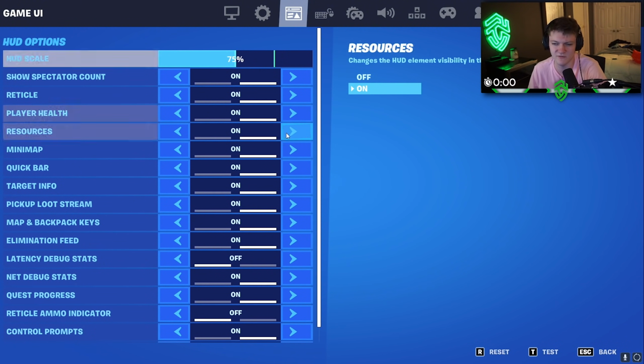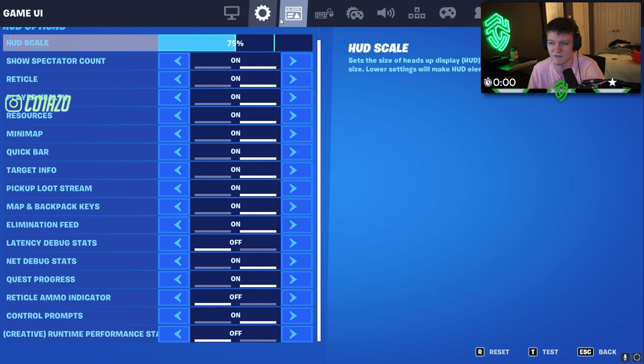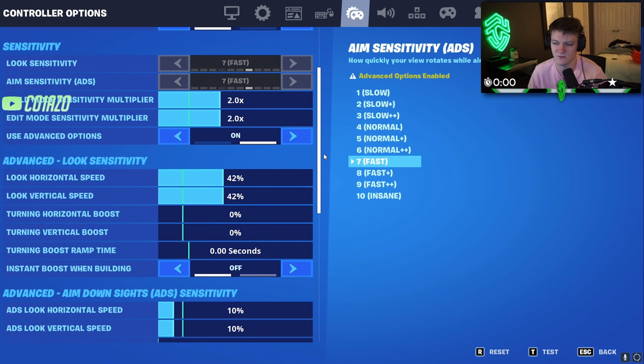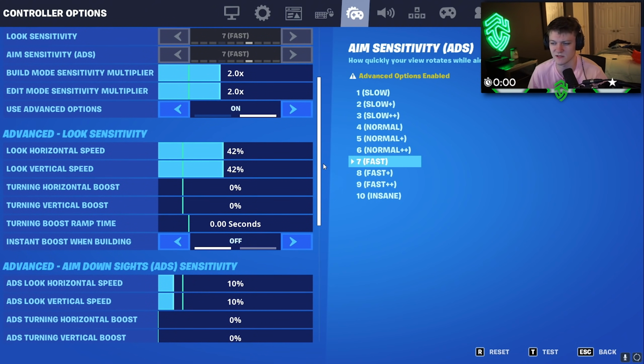I think you can copy this if you want. There's really nothing here that's anything too crazy. 75 HUD scale is the only thing that's really a big deal. My sens has not changed at all. Build and edit sens could change, I might mess around with it soon, but I've been hanging out. I just like keeping the same thing, staying consistent. Some people are big changers, some people aren't.